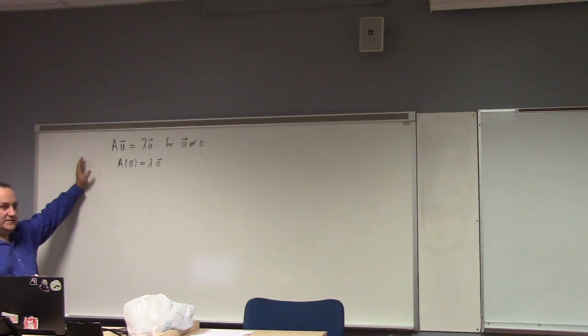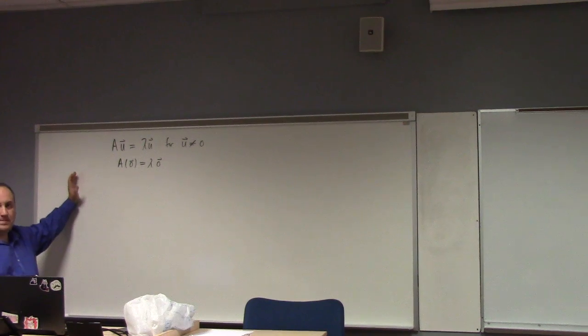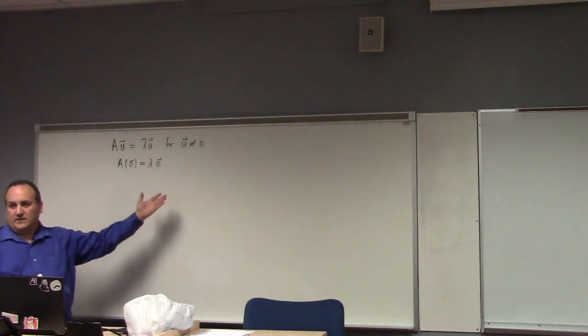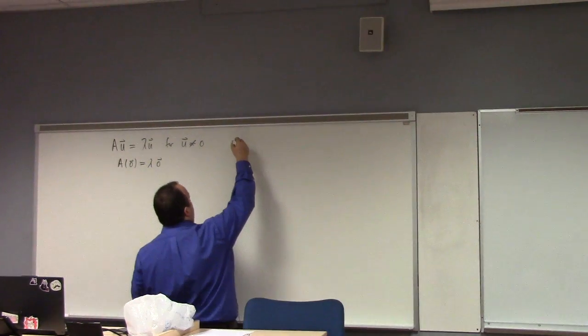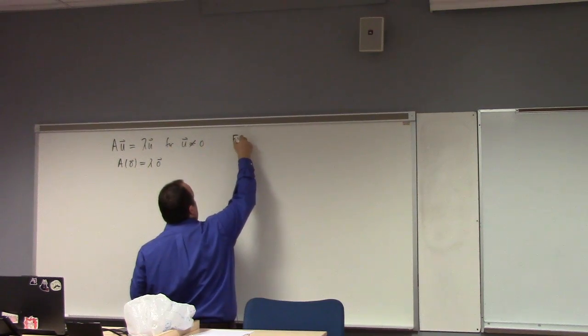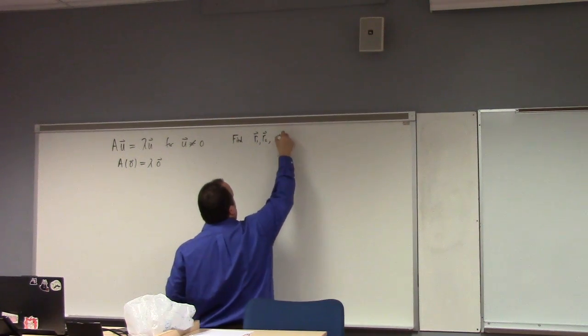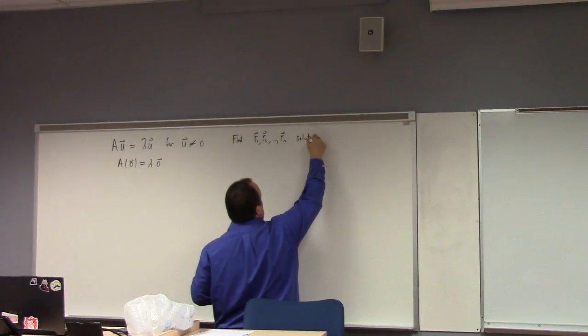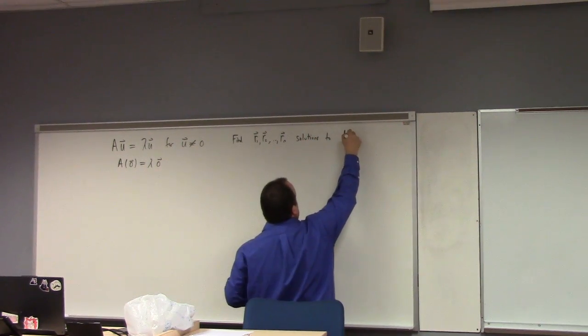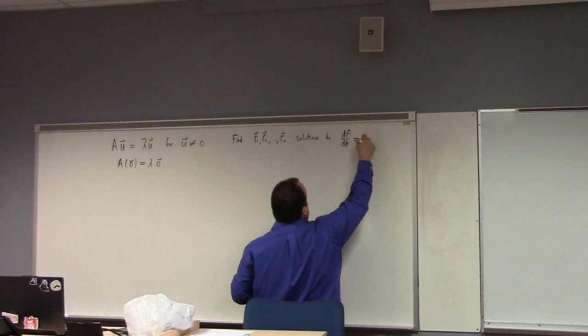So what that then means, since we're working over either the real numbers or the complex numbers, is that there's not just one solution, there's infinitely many. There has to be a free parameter in the solution. But what we're doing is we're building a general solution, and we just want as many free parameters as we need. So what we do is we find r1, r2, ..., rn solutions to dr/dt equals A r, right?